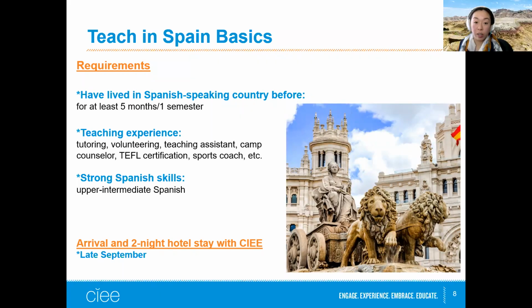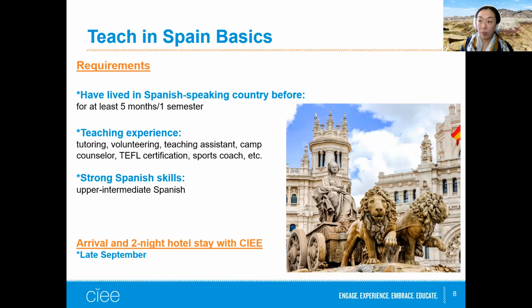Yes, that's a good question. These are kind of broad requirements here. We do try to be fairly flexible in accepting different types of experience in terms of teaching. So these are some types of teaching experience that you have, even if you don't have specific experience as a classroom teacher. We're always open to having a conversation. If you're not really sure if you meet eligibility, feel free to email or schedule a call with us and we can talk a little bit more about that.